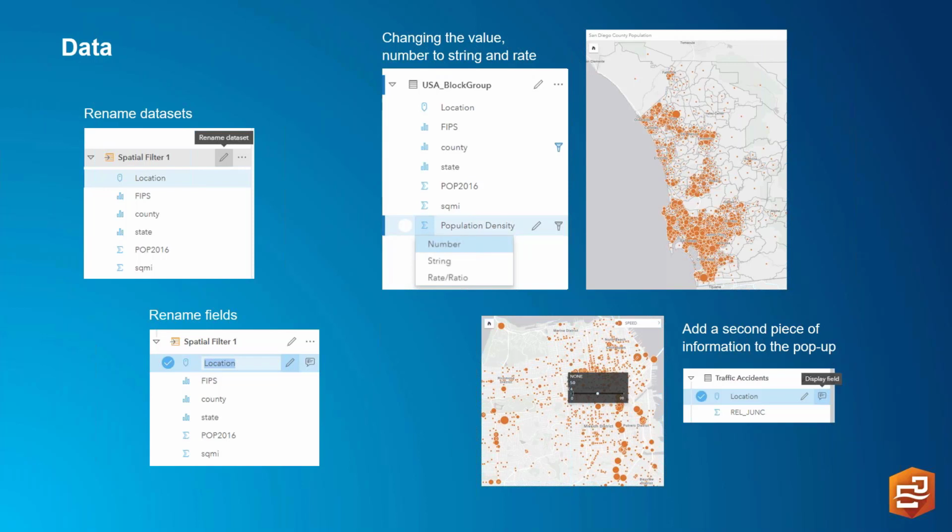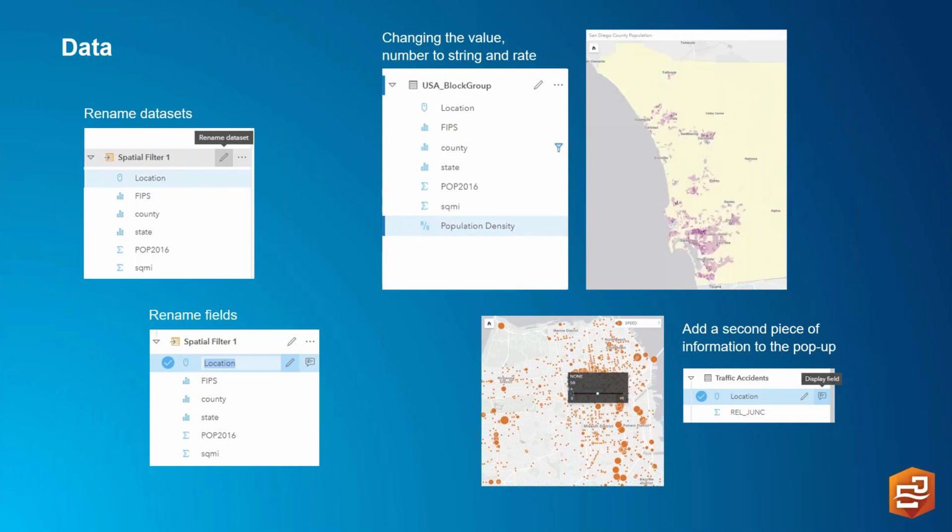So what you're seeing right now is population density. Well, that's by default just a standard number. And over on the map that's related, you see those size graded points. But if you change it to a ratio, by default, it symbolizes differently. And that's just a kind of default QA/QC behavior that you get with Insights.